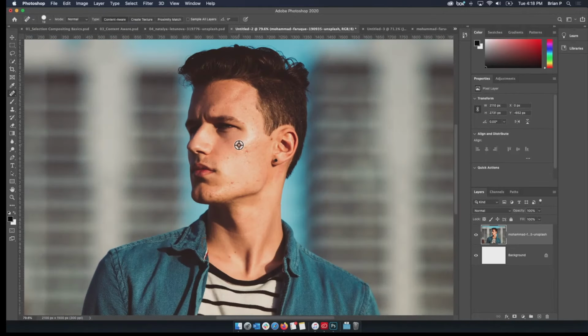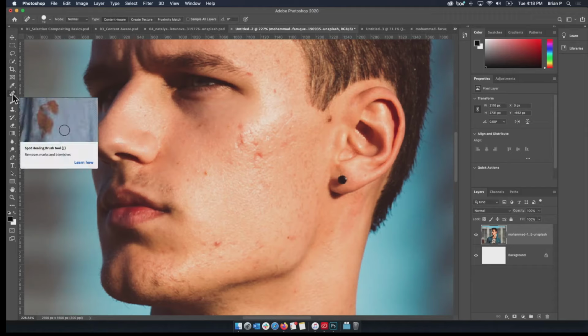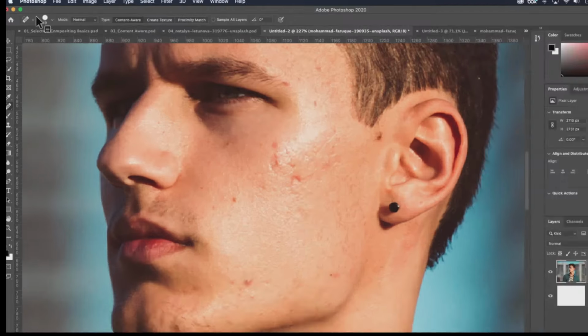Cool. And now we can get in here. So zoom in a little bit more. Cool. So now you'll notice that this was called the spot healing brush tool. Brush is on purpose. So basically, by learning the spot healing brush tool, you'll learn what a brush is. And brushes, you can do a lot with brushes inside of Photoshop. In fact, a lot of what you do in Photoshop revolves around brushes. So you'll notice this circle pops up in our menu bar at the top up here. And I'll zoom in a little bit just for convenience.